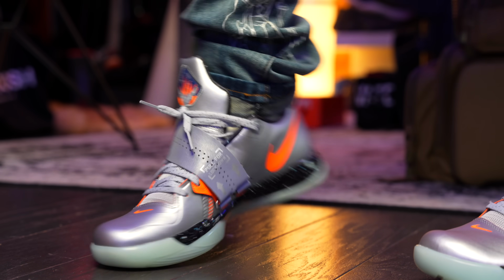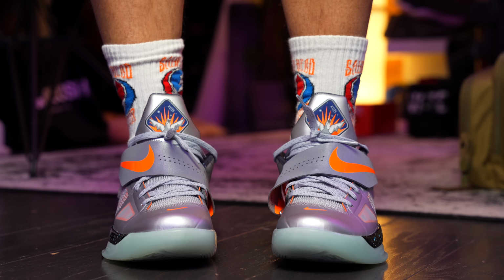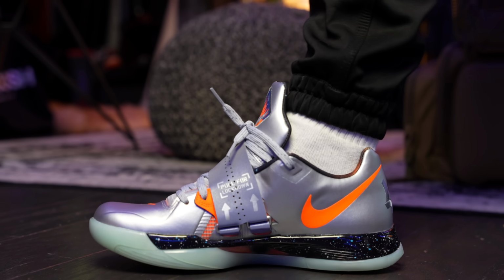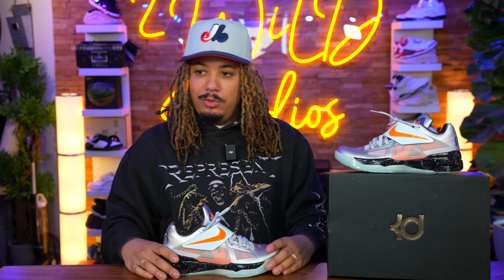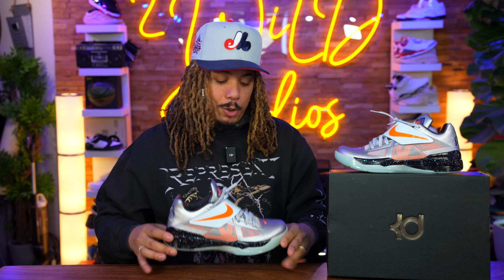They look great on feet. These are still, in my opinion, very casual. I wear them with jeans in this video on foot. I wear them with shorts, and I wear them with joggers. I think they look good with all of them, in all honesty. They are that silver shine shoe, so if you want to be a super matchy person, it might be a little different than your typical rock because of that. Me personally, I don't give a damn. You wear an orange shirt, I'm good to go. Let everything else pop. Let the shoes speak for themselves.